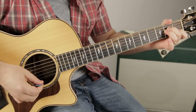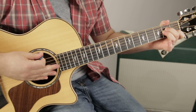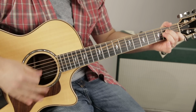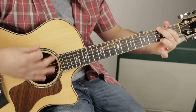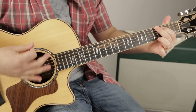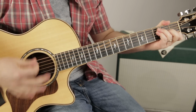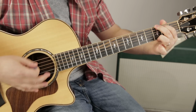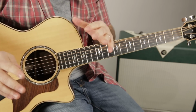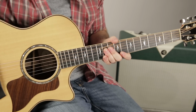So down, down, up, down, down, up, scratch, up, up, up, down, up. So after that slap, it's up, up, up, down, up. And that's a good way to break up the verses and the choruses, since it's the same chords. And if you're playing it on acoustic guitar, it's obviously not the same way that the original recording is.